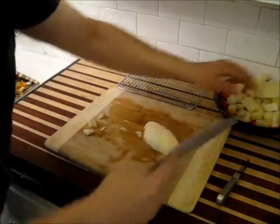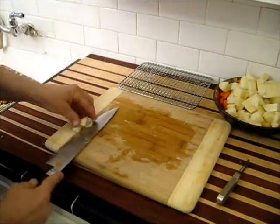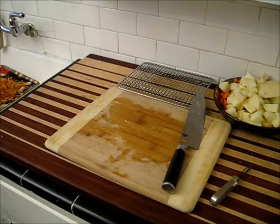Alright, those potatoes are cut, the carrots are cut. I need to stir my meat real quick. So I'm going to take just a moment and do that. Meat still has a little bit of red on it, but we have good browning. Almost there.